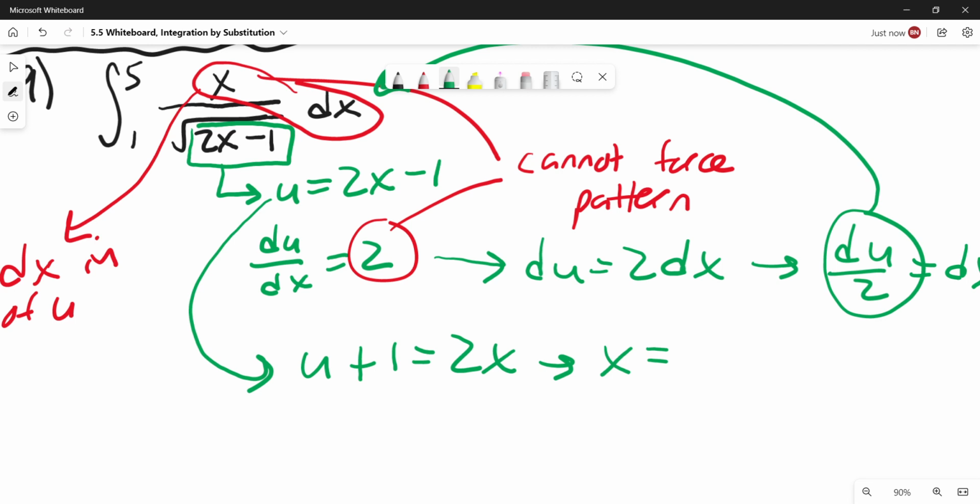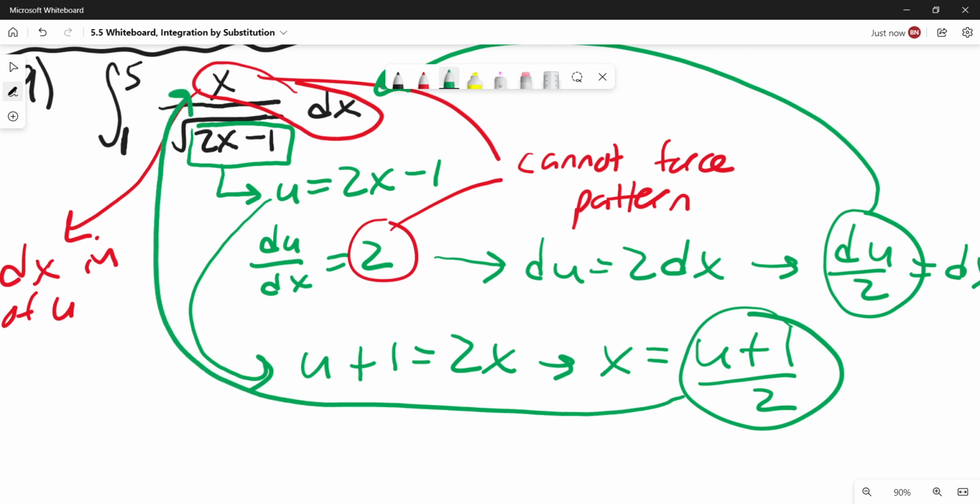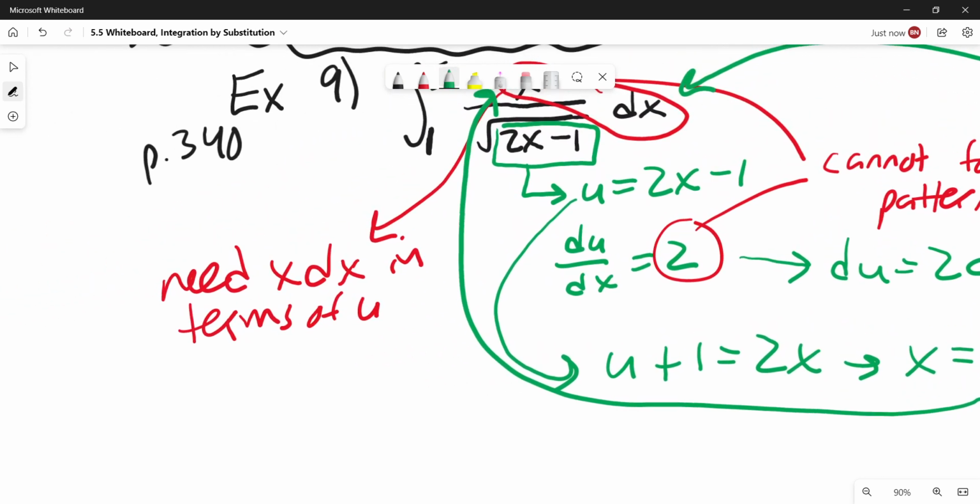All right. x equals u plus 1 over 2. So this goes in terms of x. Oops, I just clouded out this 1. Okay. Now, yeah, we're going to change bounds and all that stuff. That's fine. We pretty much have to change the bounds. We can't really just fully back substitute because you can't force the pattern. So if you can't force the pattern, you might as well just go all the way in u.